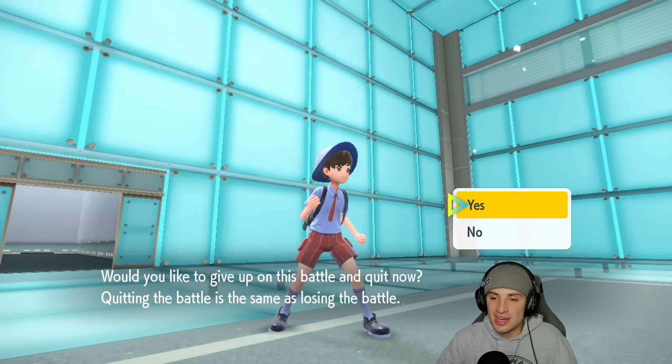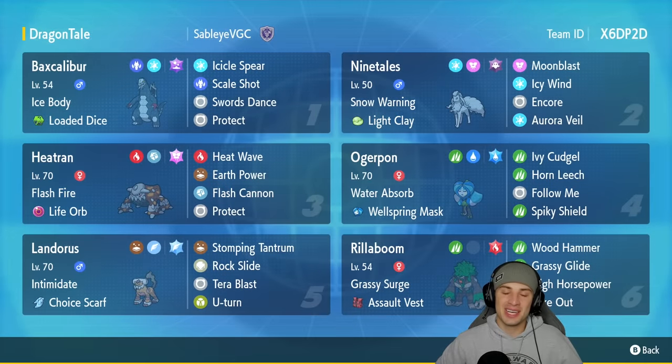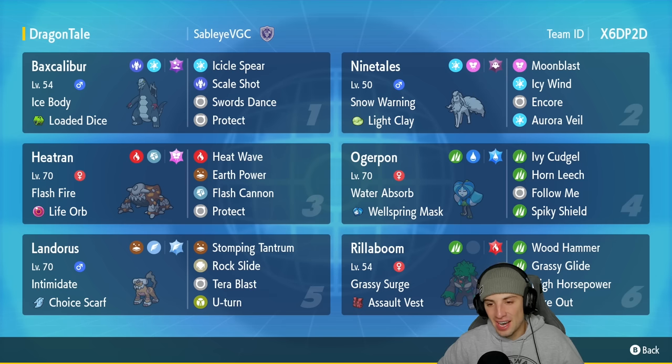2-1 for today's video, not too bad, a lovely winning record. There you go, ladies and gentlemen, 2-1 on the ranked ladder. Wish we would have gone 3-0, but hey, 2-1, I'll take a winning record all day. BAXCALIBUR and Ninetales were very, very strong together. We set up the Swords Dance on BAXCALIBUR, making it do some crazy damage, and at the same time, putting it behind Ninetales and Aurora Veil and an Encore Pokemon with Fake Out. Really helped us out and grabbed us some wins in today's video.